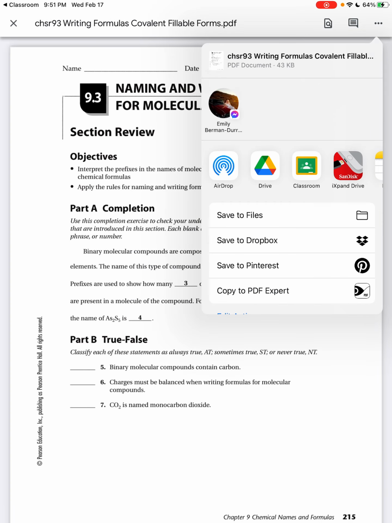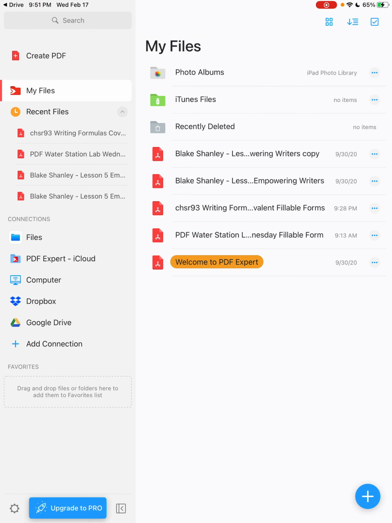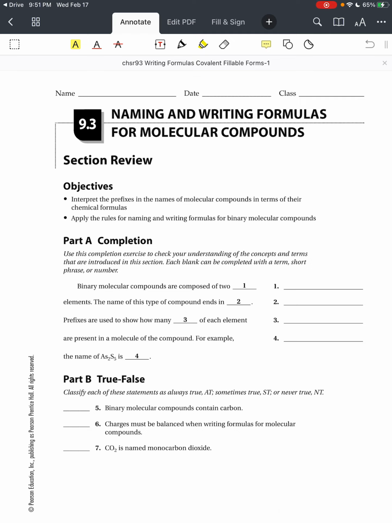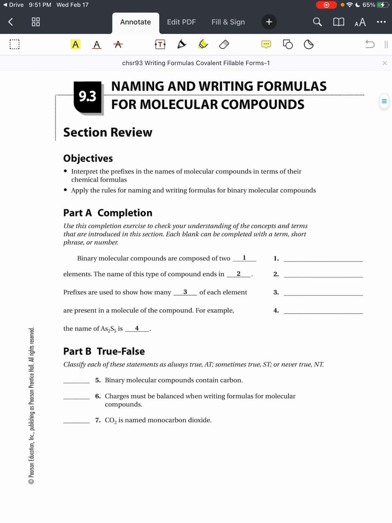Then I have choices in which I can open it. For example, I can open it in one of my PDF reading files. And this time I'm not going to write and type everything down. I just want to go through and discuss these answers and have you listen and then have you write them down. But let's just go through this review of terms and concepts. So, starting with question number 1 here.